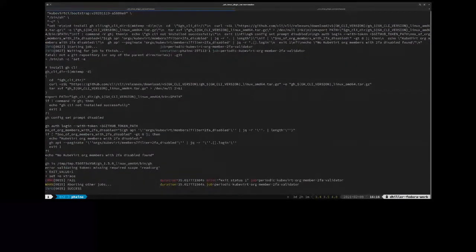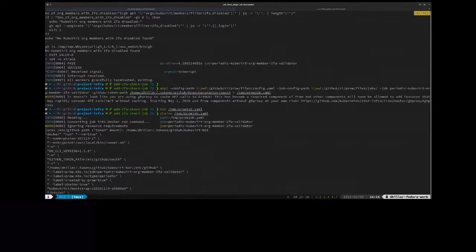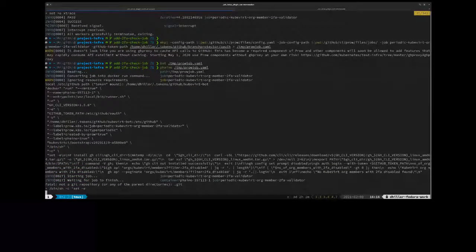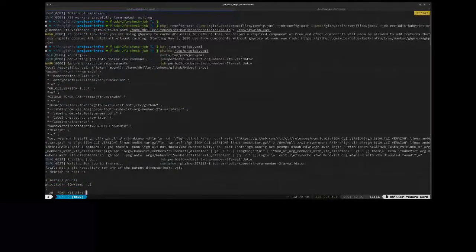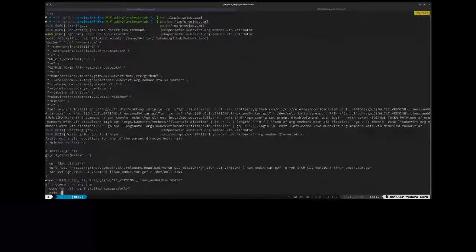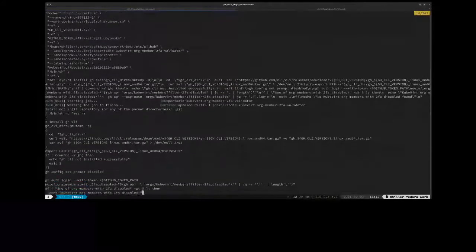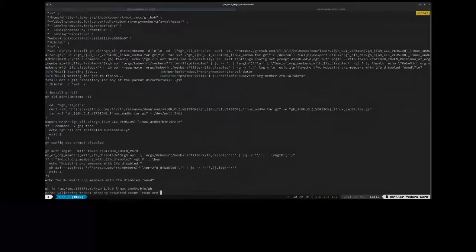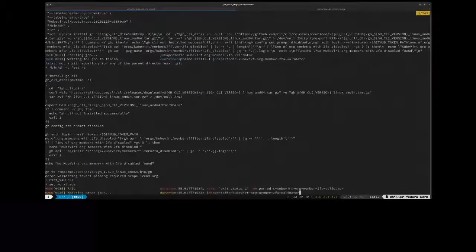Maybe we can make a little bit more room. I'm going to go a little bit higher so that you can see how the Docker run is set up, like, for example, the attached volumes which are mounted, and how the parameters are injected. So it simulates the complete environment that the Prow job would run in.